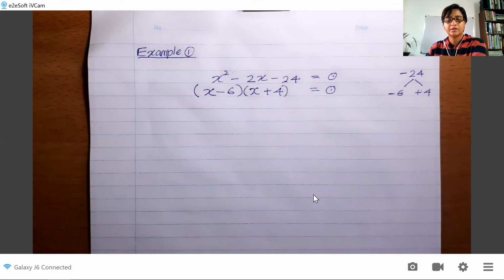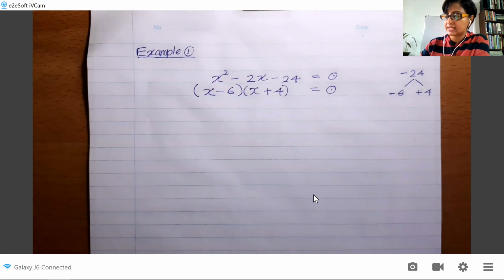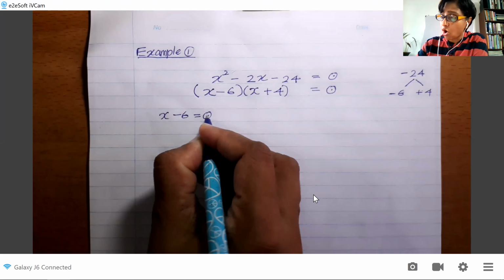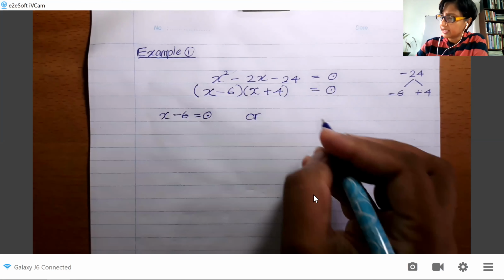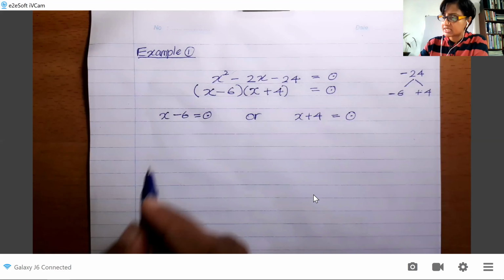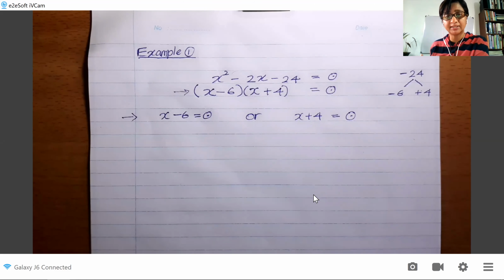Okay. Now, I will ask you a question. I think we have discussed this before, but just to make sure, I will not bring this up again. So please pay attention. Who can tell me why, after this step, we say either x minus 6 has to be equal to 0 or x plus 4 has to be equal to 0? How do we say that? From this step, this follows logically. What's the reasoning behind that?